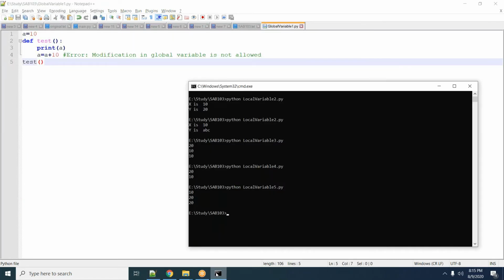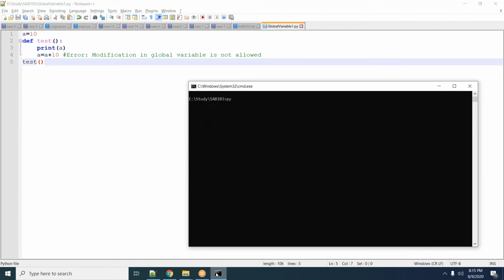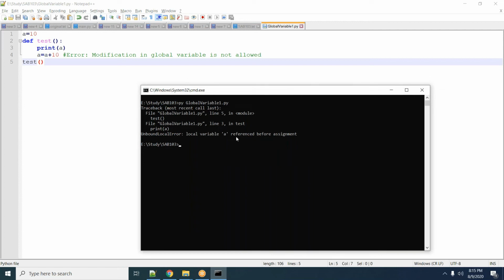If I try to execute this with Python global variable 1, then immediately you will have the error, and the error is: local variable a referenced before assignment, unbound local exception.